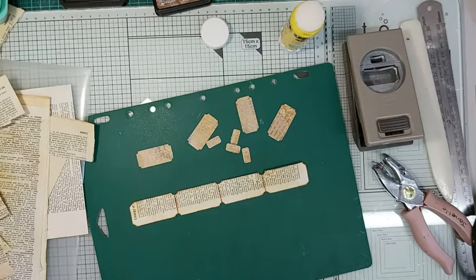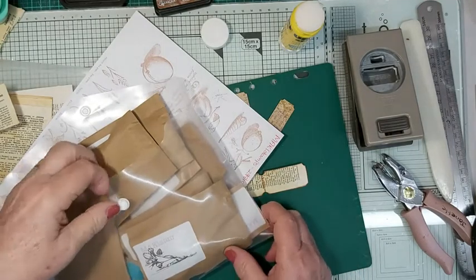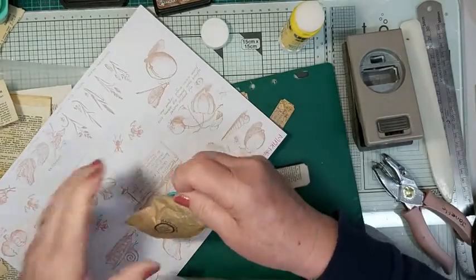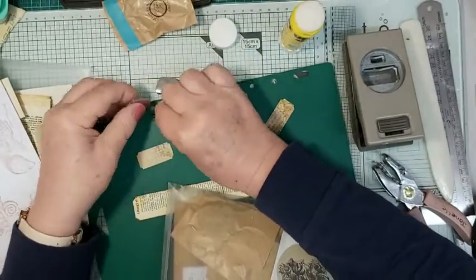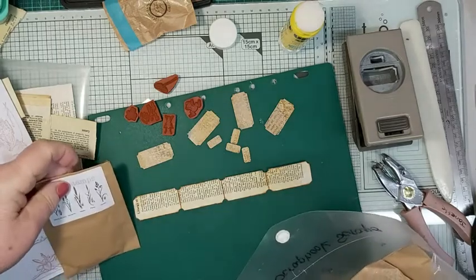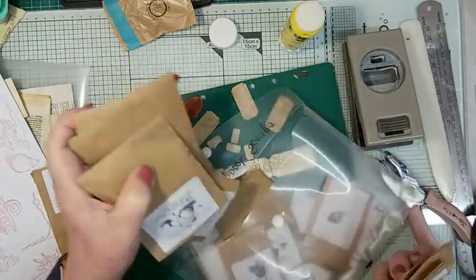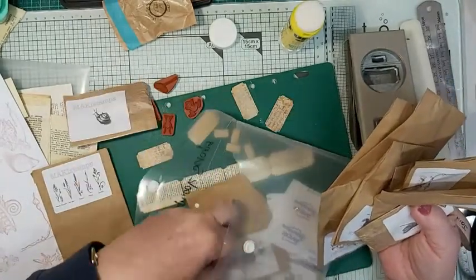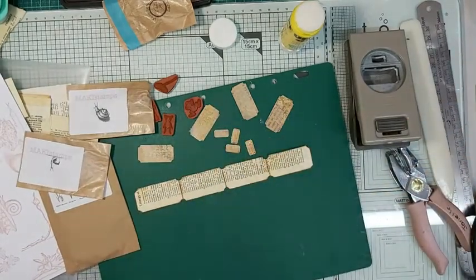I've got some really little Mackie stamps. So let's see if any of those might work. A little bag, I think this is the one, it's got all the little ones. Just a few little different ones. Might be able to utilize one of those. So I'll just see which ones are the smaller, they're all bigger ones. And that snail's a little bit small, as is. I think these are even smaller. See what we can do with those, huh?